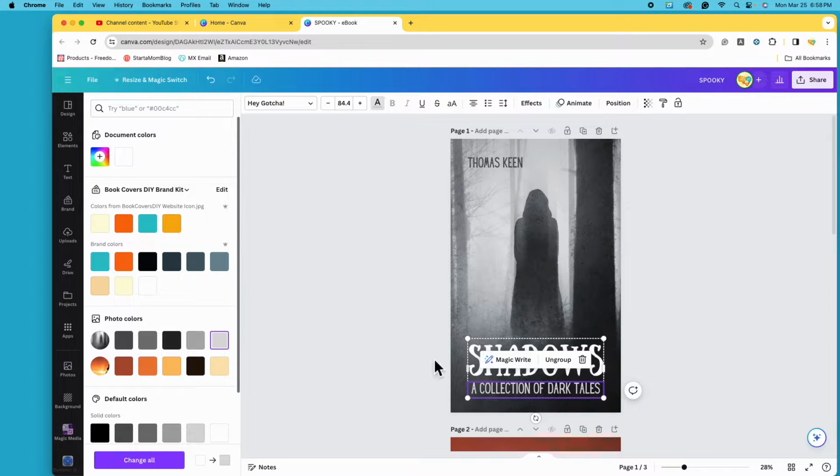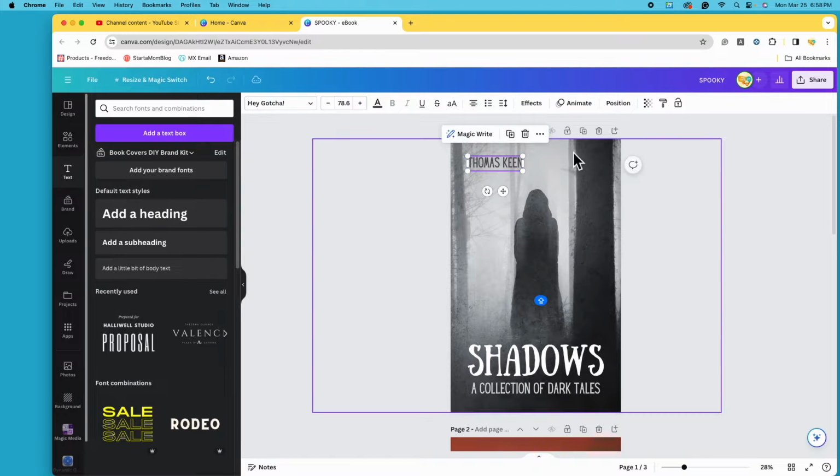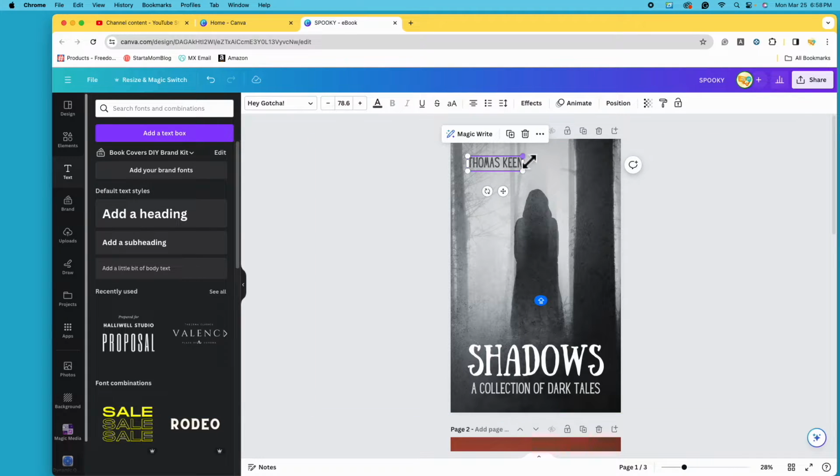I'm going to leave shadows in pure white, and for the collection of dark tales, I've chosen this really light gray, which is actually in the background of our 4. So now let me just place Thomas Keane. I guess it's okay there. You could always center it if you wanted, like that, but it kind of balances this out. We got so much dark on this side with the tree, and I want to balance out the color by adding something dark on this side. So now we have our first short story book collection done.